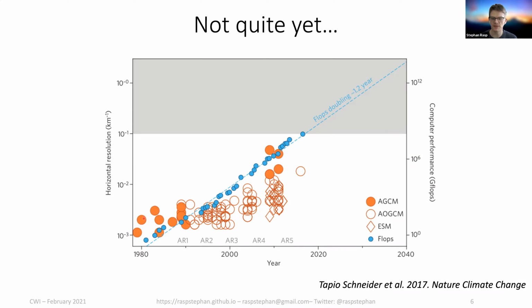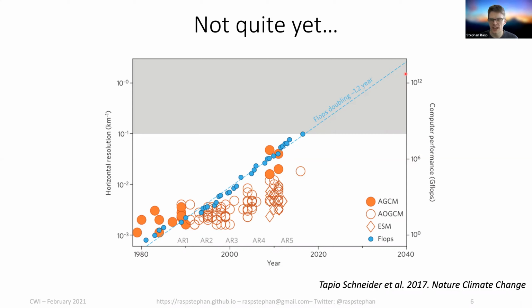But even if we assume that it does, and we know that to represent clouds, we need to go below 1 kilometer, then we end up somewhere over here in 2040, so 20 years from now. And of course, waiting that long is probably not what we want to do. So we want to think about, can we develop a shortcut that gets us there faster? Because of course, while we cannot run simulations for long enough with resolved clouds, we can run short simulations for weeks, months, maybe a few years soon. And can we somehow utilize those to improve our coarser climate models?